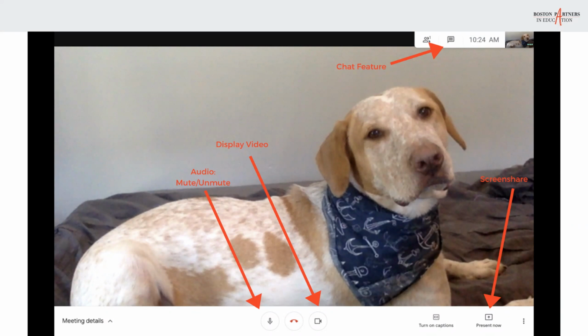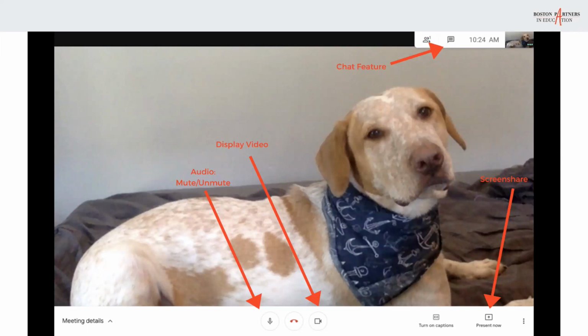I'll start from the top right. First, click on the chat function where the arrow pointed. If you click on that, it will allow you to send messages to your student, to the small group here, just like you would use the chat on Zoom. So really utilize that, especially when your students are a little bit shy or haven't really opened up. What we learned from the summer having high school interns is that they're really shy about unmuting themselves and talking. They are much more willing to use the chat and type messages. So really use that if you see your students are more quiet and don't talk that much.